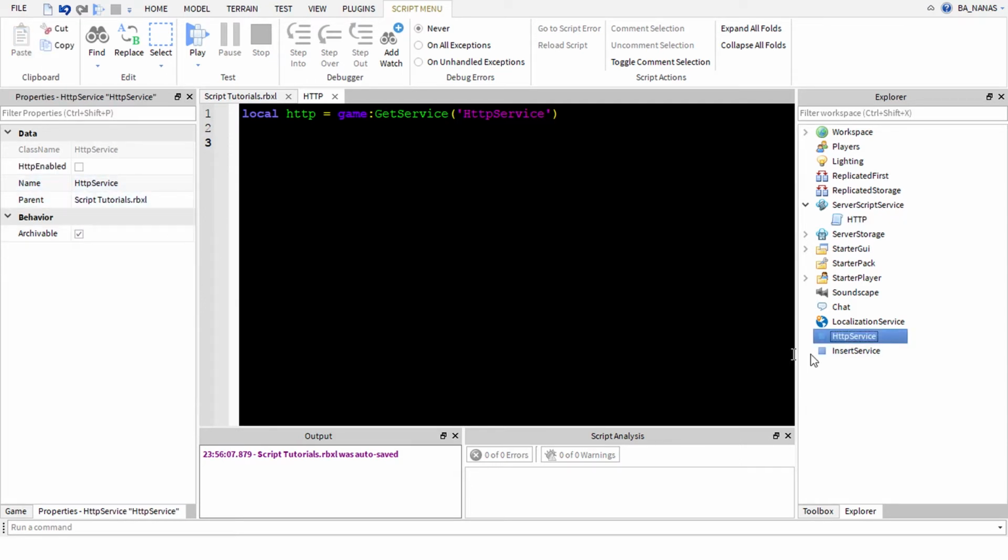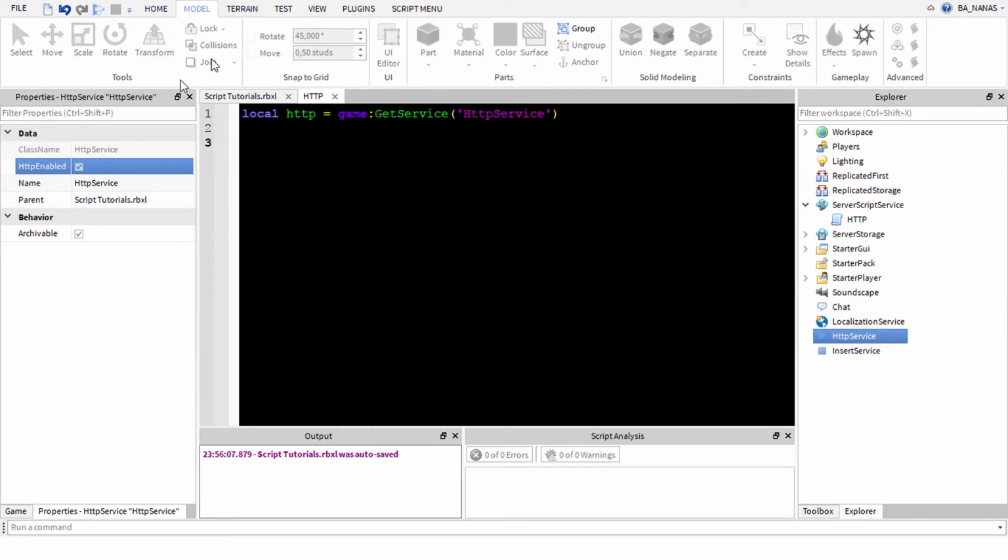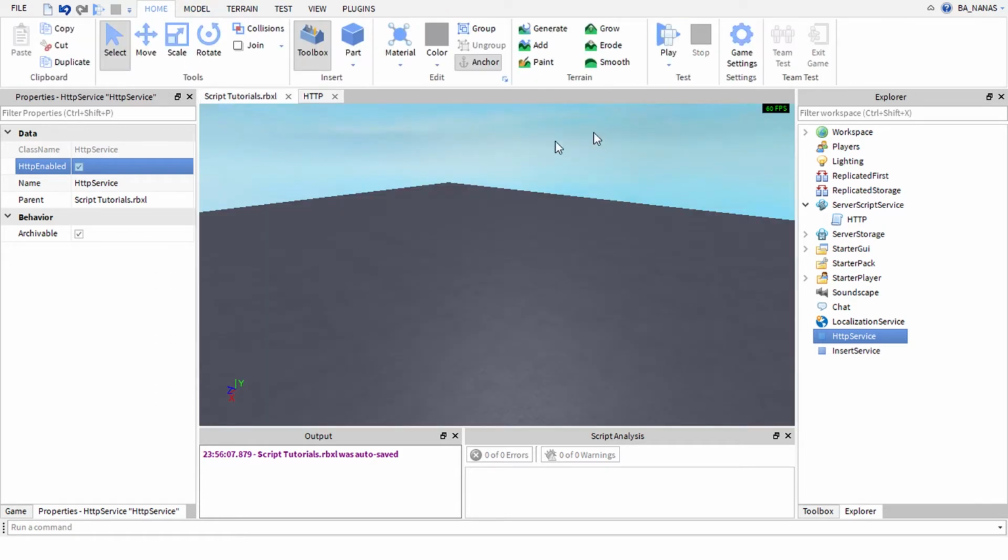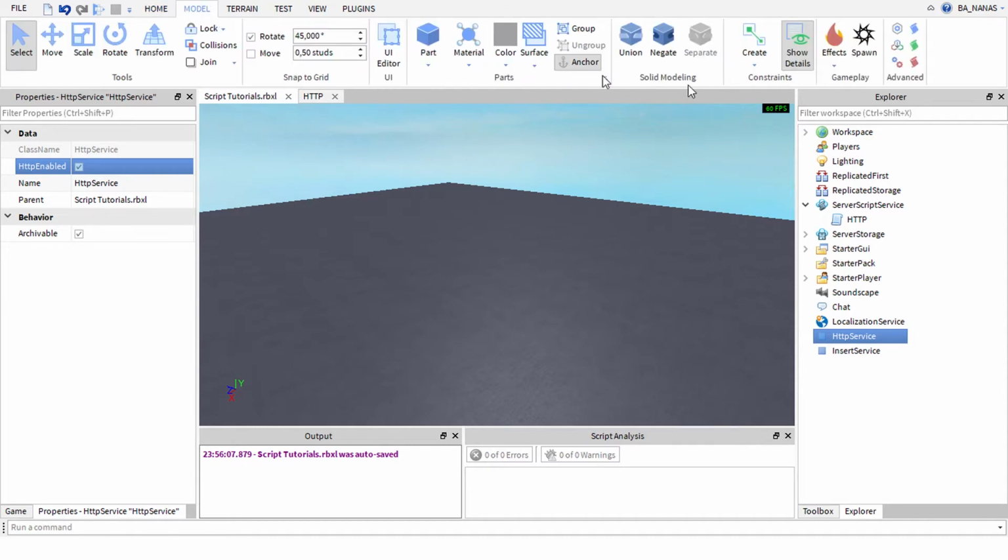So HTTP service, well, obviously there is service, and in order to use it, first of all, you need to check this box in HTTP enabled. You might not see this service, so you then need to do model and of course select your place, and then you will need to insert a service.